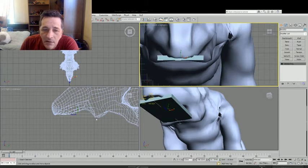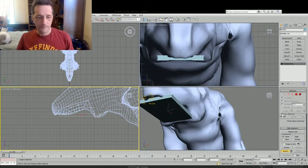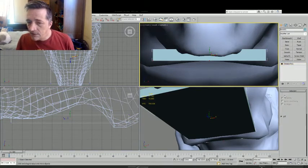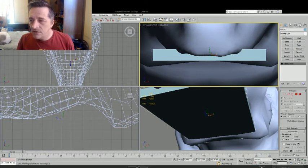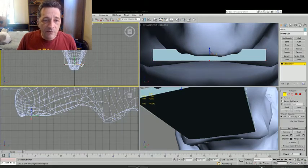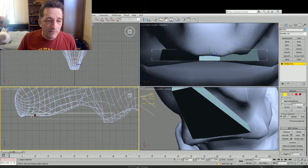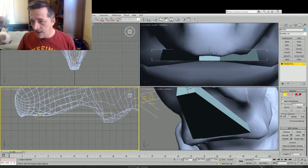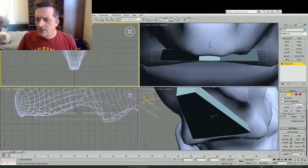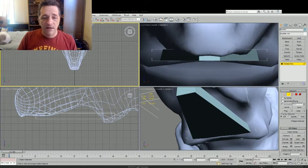Copy. And then we're going to attach it together with the other one. And we're going to select the center vertexes and weld them. And now it's four vertexes. Next step is to select those vertexes. And we're going to narrow them. And select those. And we're going to drag them back this way a bit. Now, we're going to select those lines that go down the center, and hit Control Backspace, and what that does, that gets rid of those extra lines.